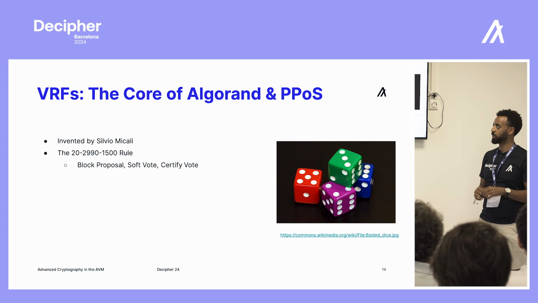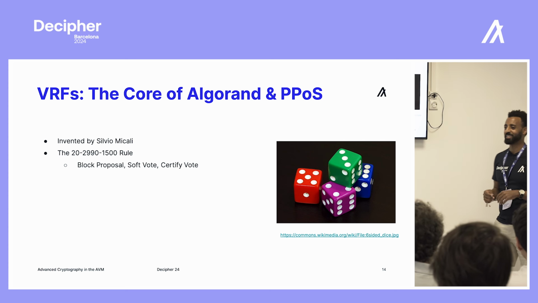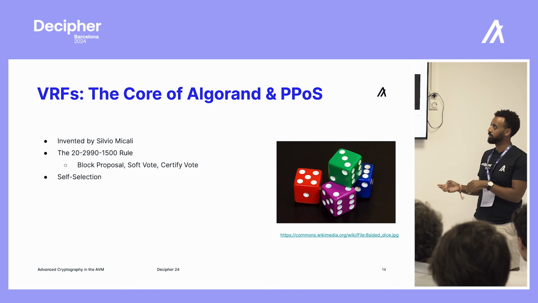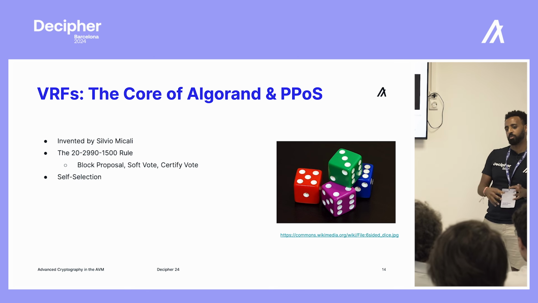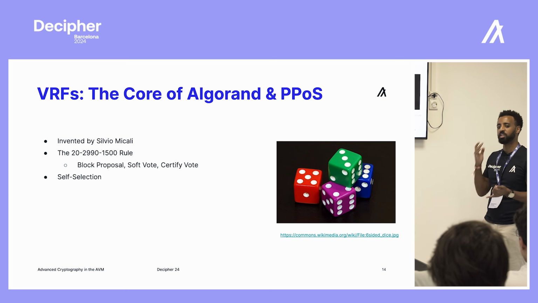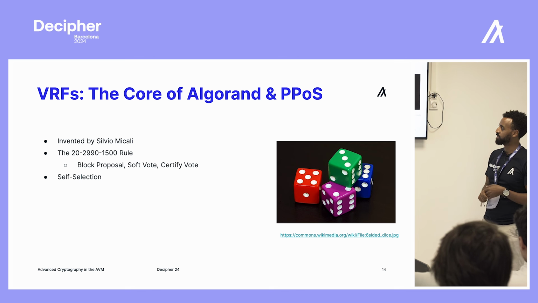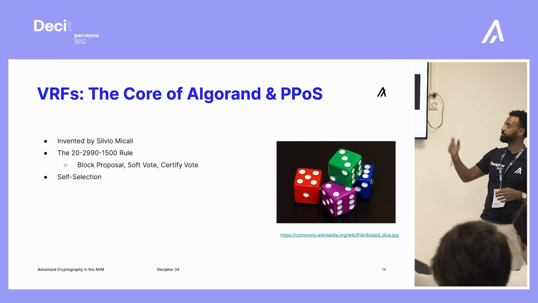output. And they will also verify that it was done correctly with the VRF. No worries. And then after that we have the certification vote, so this committee goes ahead and checks: is the block that the previous committee proposed as the most valid one actually valid? Does it have any double spending? Does it have any other illegal stuff, right? And if that's the case, then the block is added to the top of the block height.